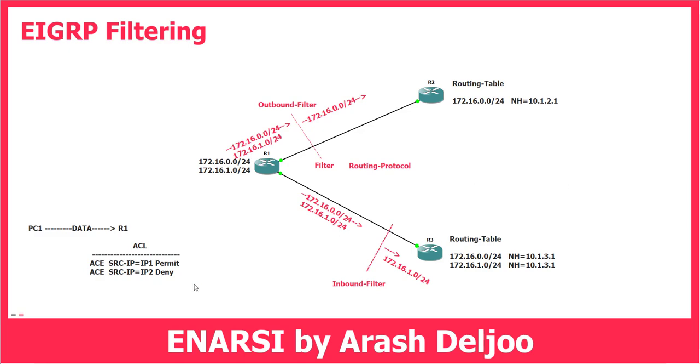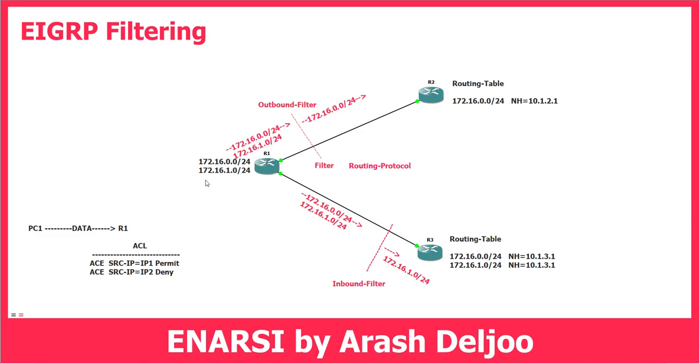After that, it is so important to notice the difference between data filtering and routing update filtering. Here we don't apply the ACL to one interface. If you apply an ACL to one interface, this means that you want to filter data. But if you want to configure an ACL for filtering one protocol, you shouldn't apply the ACL to the interface. You should apply the ACL to the routing protocol. You will learn about them, but for now let me emphasize that you should notice every time the difference between data filtering and routing update filtering.